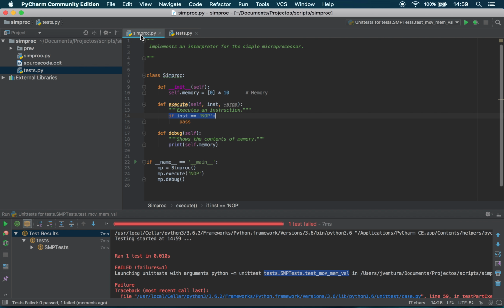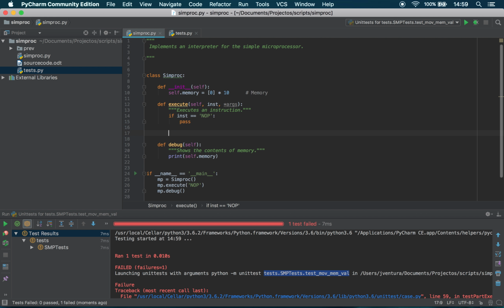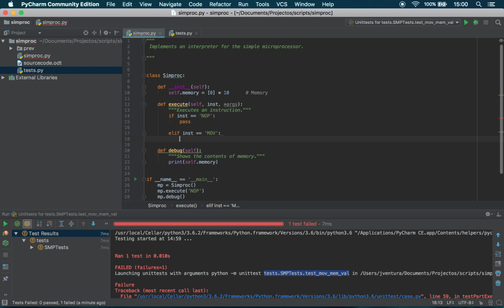We go back to our microprocessor and we simply include the possibility to execute this function. If the instruction is a move instruction, we are going to write destination, source equals arg.